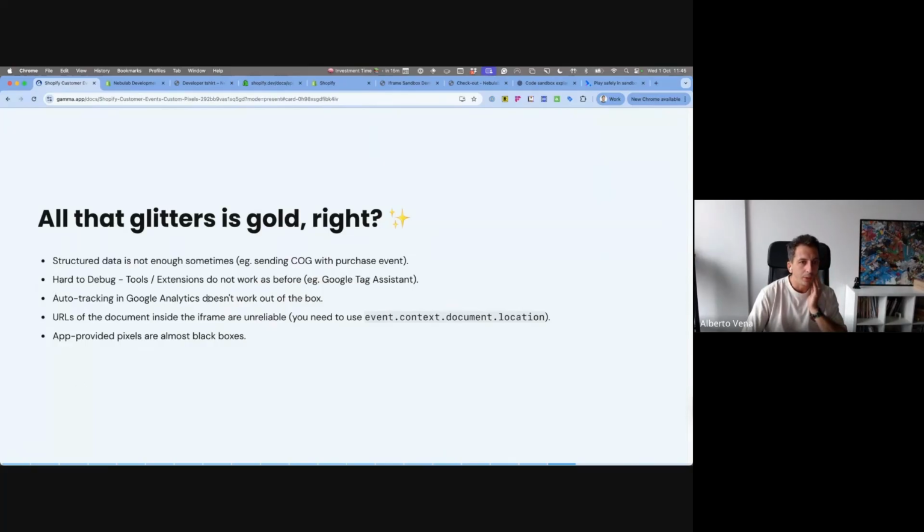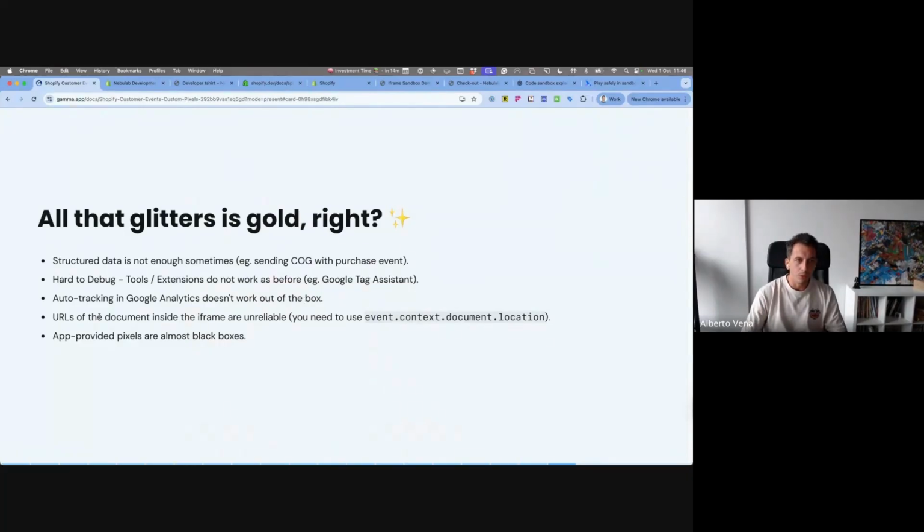Then the auto tracking of Google Analytics doesn't work out of the box. When you install the Google Analytics script on your website, for example, there's an automatic page view and a lot of measurements that are automatically sent to analytics. Those are not compatible with this technology, so you have to send all of that information manually from the pixel, often also requiring the teams to send specific events like a scroll or something like that, emitting the event on your own.